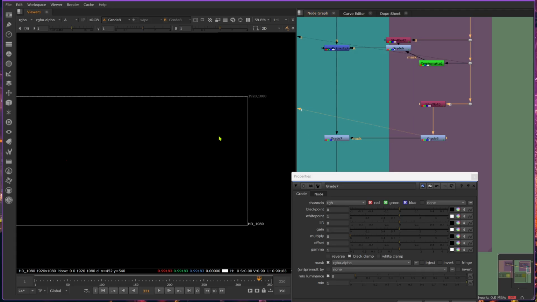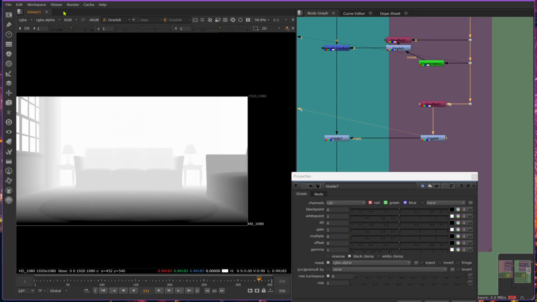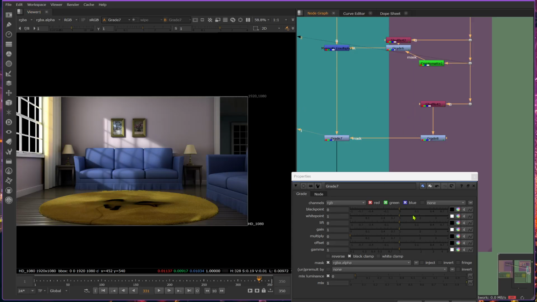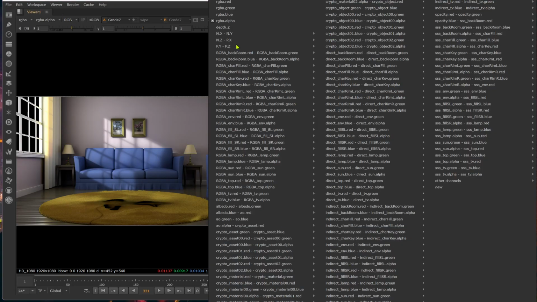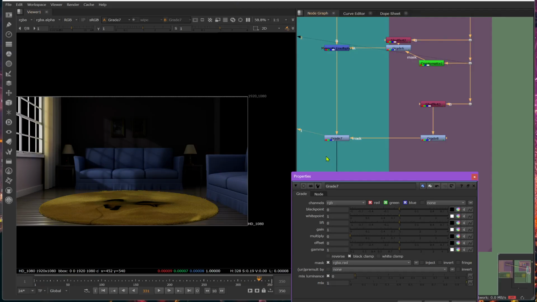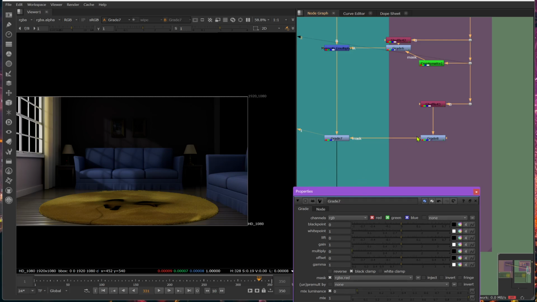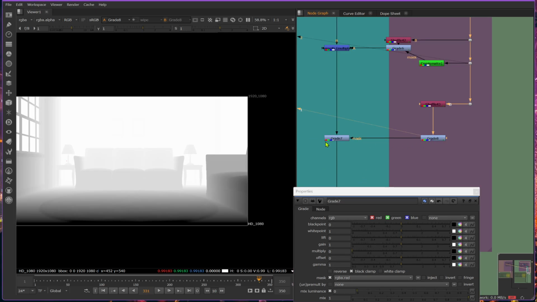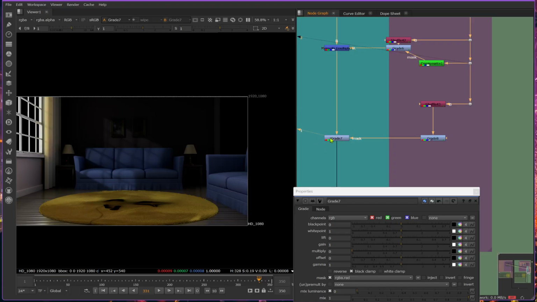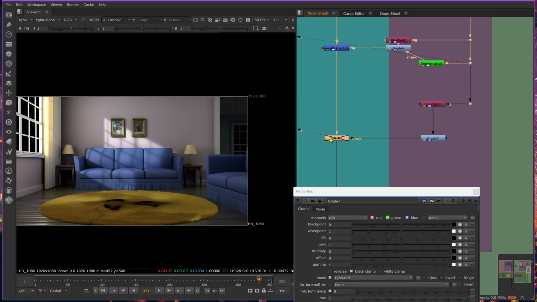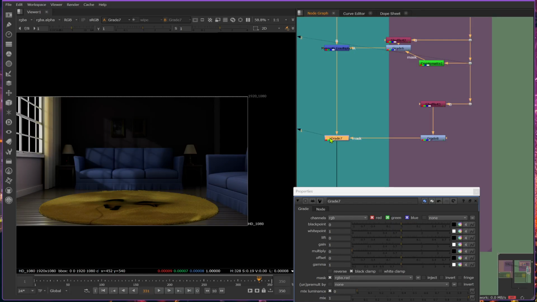Our alpha looks like that. Just always check up here what layer you're looking at. So I need to change this one to one of the RGB channels. I'm going to say RGB red. So let's say I had this very aggressive depth pass like this. Let's say I was looking to make the back wall darker. So that is 100% doing that.